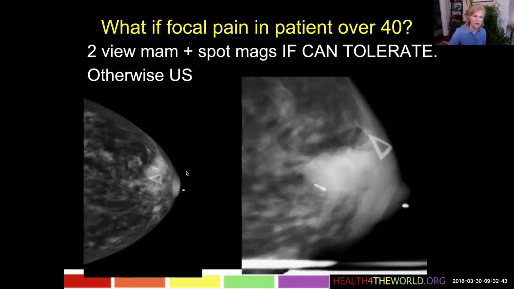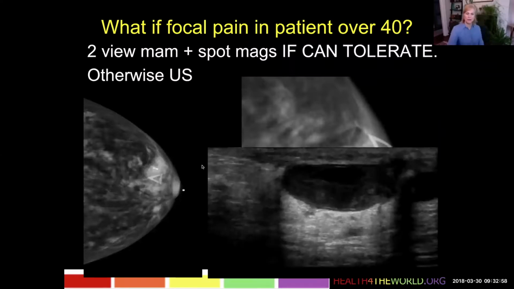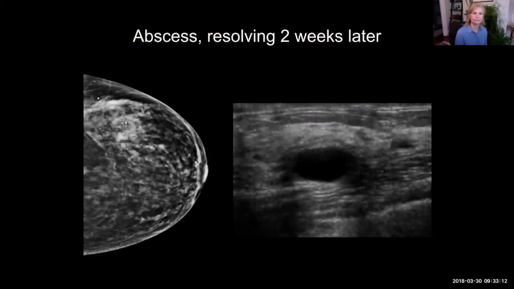But here's a patient who has a painful area indicated by the triangle on the skin. And you can see there's a little mass deep to it. You also see a biopsy clip. So we wonder, oh, okay, has she had a biopsy? Well, yes, she did. And this is the abscess I showed you a few slides ago, a nice contained abscess suitable for aspiration. And this was a little abscess as a complication of a needle biopsy.